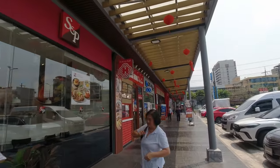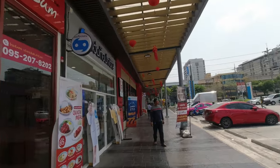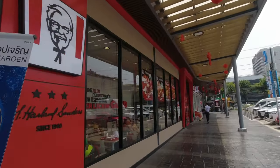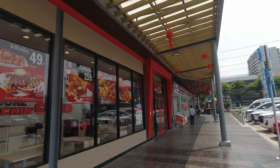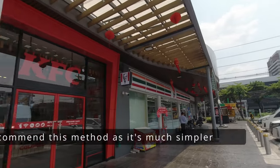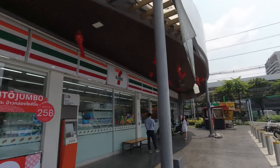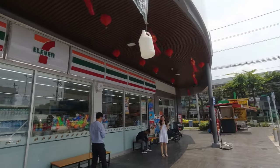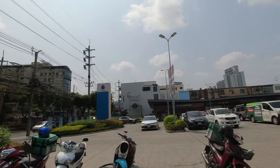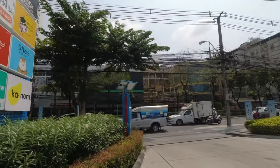And also the other thing about Vietnam is that in order to get a visa, you have to have an invitation letter, or you must book through a travel agency in Vietnam. And because I didn't do that, I decided to take the land border crossing option instead. And so for the land border crossing, all I had to do was apply for an online visa. It's like a visa on arrival. You don't get it immediately, but you get the approval form. You take it to the border post and you will get your visa on arrival. So that's the plan, guys, and that is how I ended up coming to Bangkok.